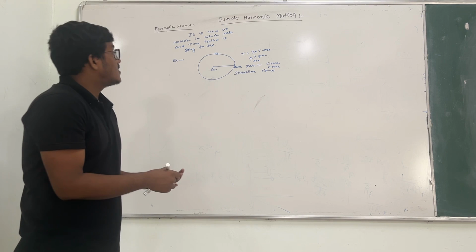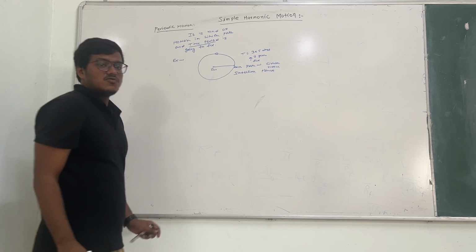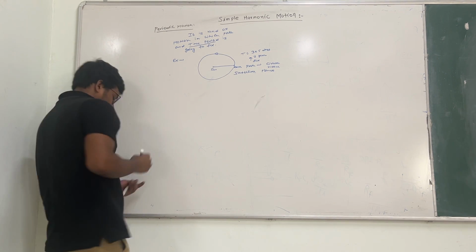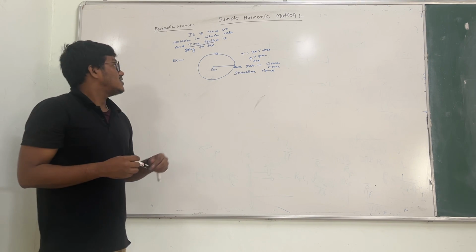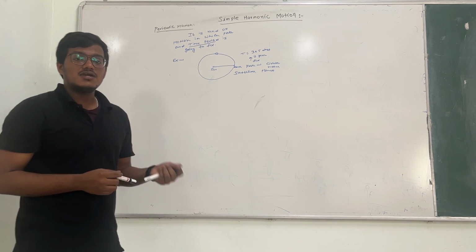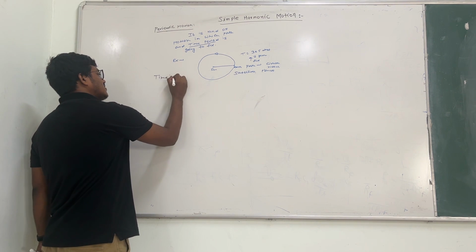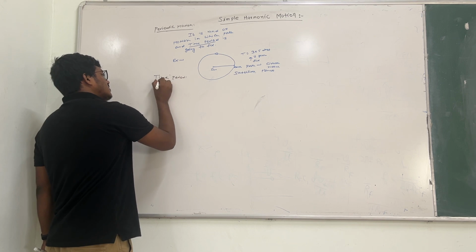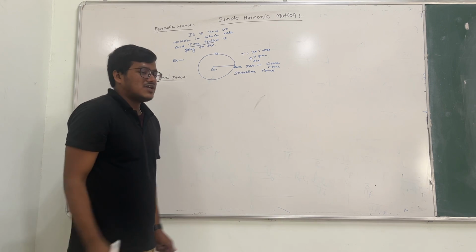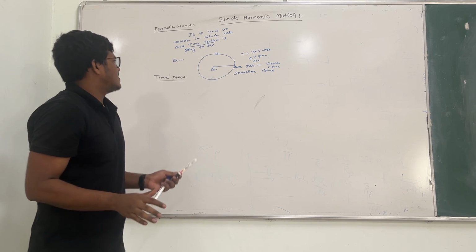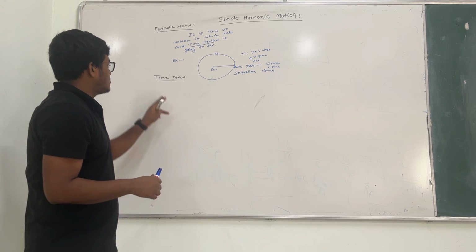Here I have told something about time period. At first we will understand what time period is, because you will encounter this in this chapter at regular intervals. If you want to understand simple harmonic motion, there is some kind of time period. So what is time period? Time period is basically the minimum amount of time after which the particle will repeat its position. After this time, the position, the velocity and the acceleration, all things of the particle are going to repeat.